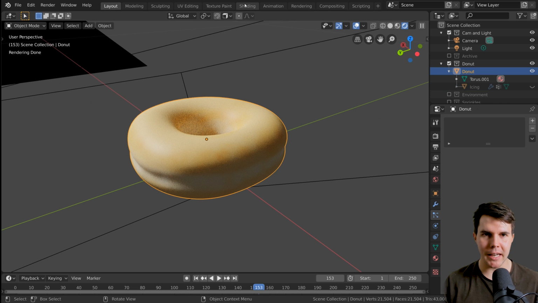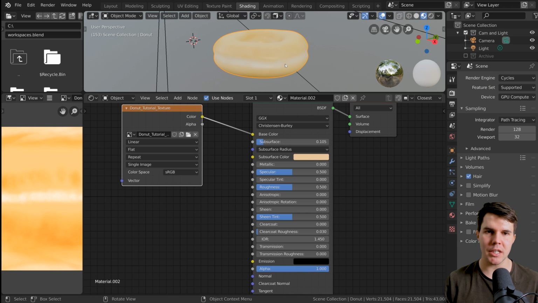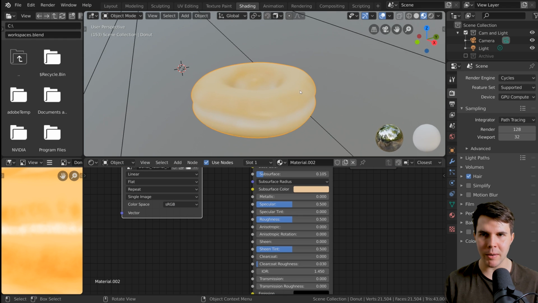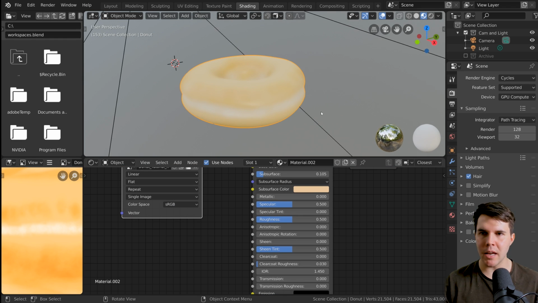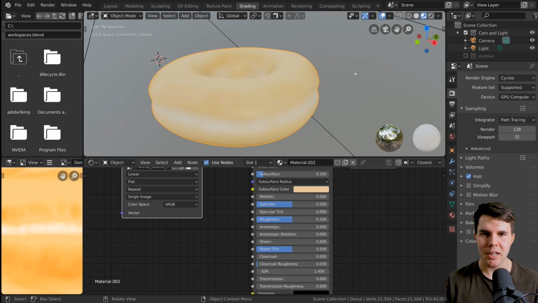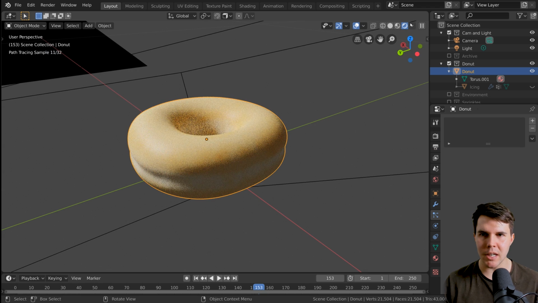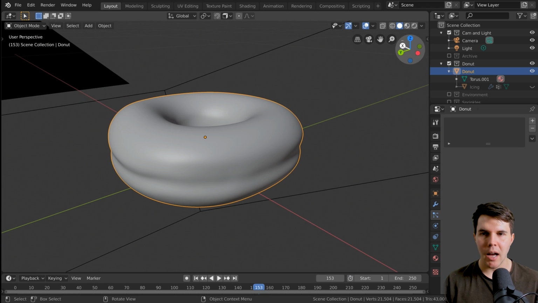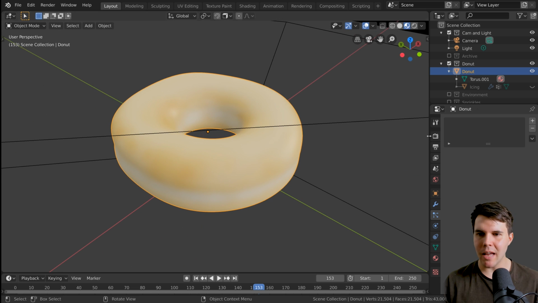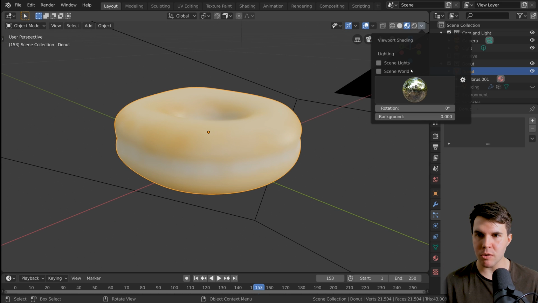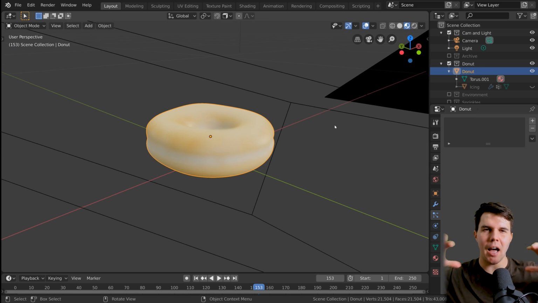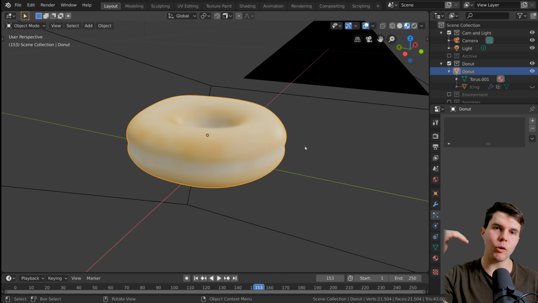So with your donut selected, we're going to go into the shading mode, which is this mode right here. Just in case it's not, it should be look dev mode when you are in shading mode. I didn't really explain what look dev mode is, but solid view mode is the same mode that you see when you're in layout mode, like this view. And then look dev mode is actually using the Eevee renderer to preview your active material with an HDR. So it's using the HDR that's available here, which is basically like a template light and reflections for it. So look dev stands for look development.